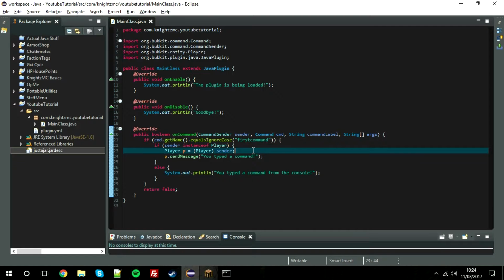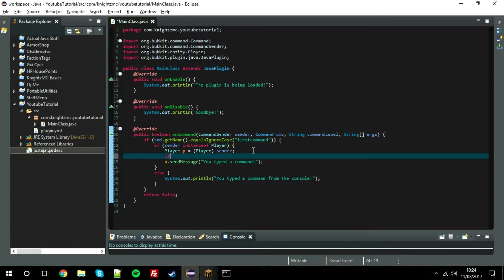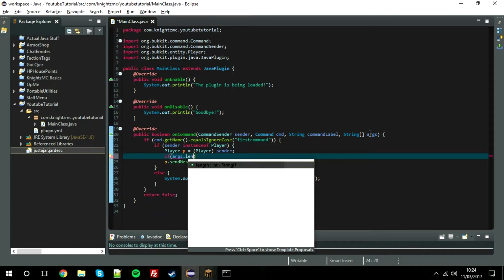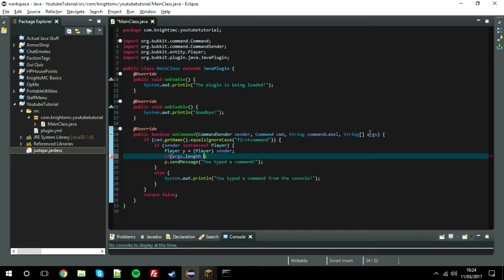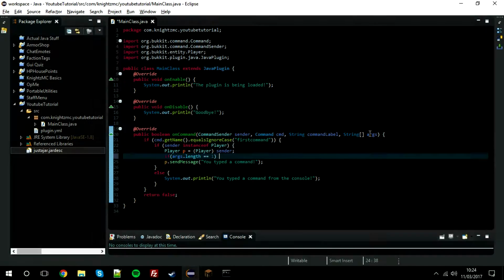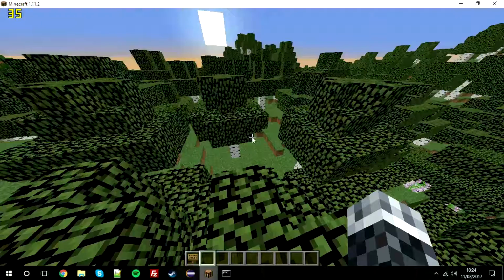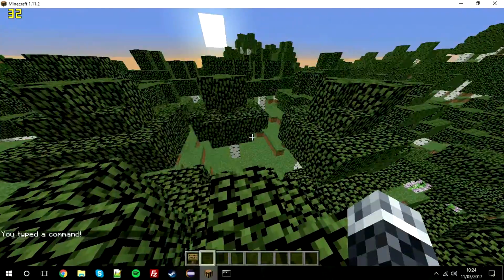So, we will do if args, because that's what it's called up here, dot length equals, and then let's say 1. There. That's how simple it is. Basically, that is if we've got one extra thing after it.